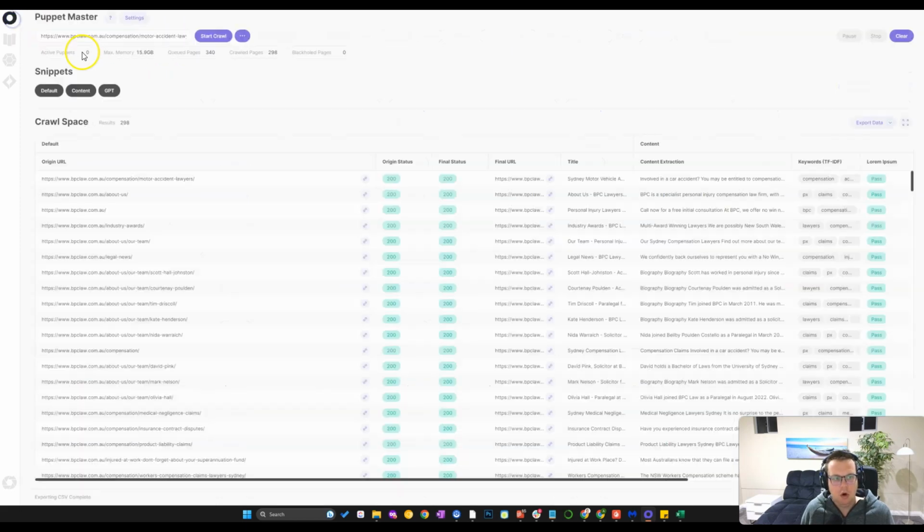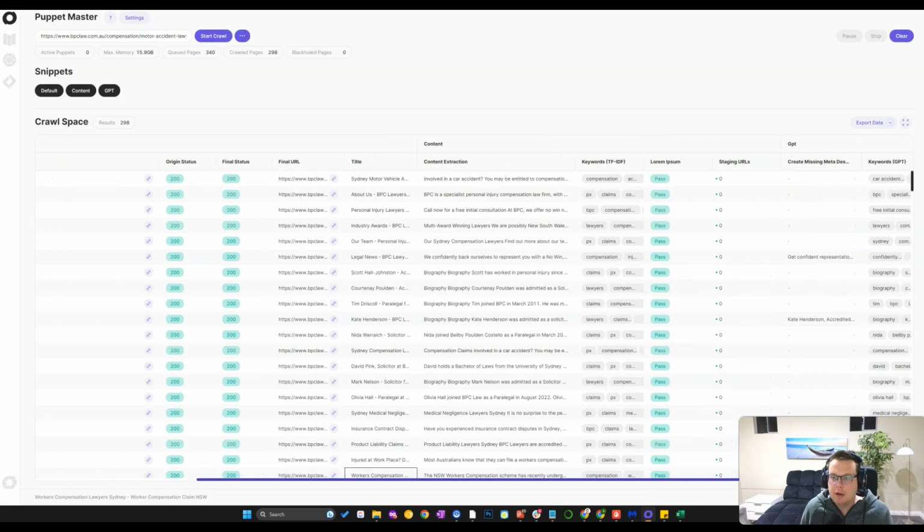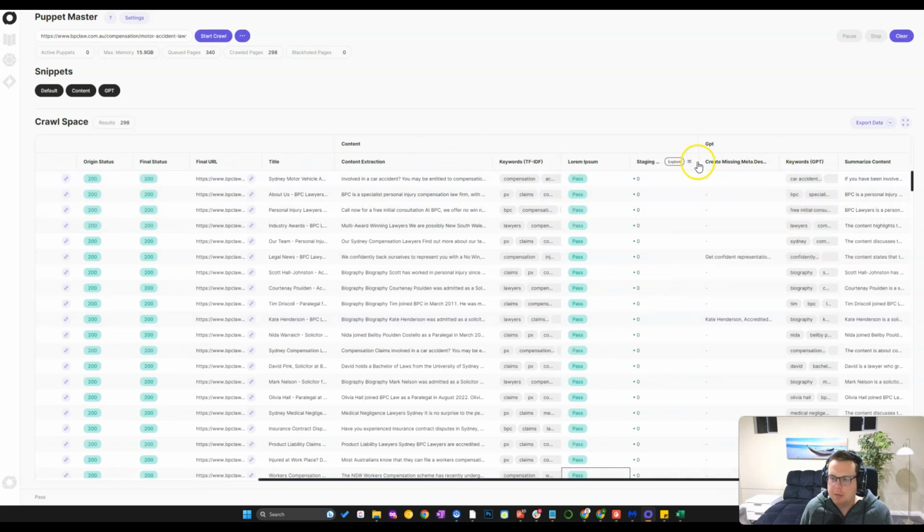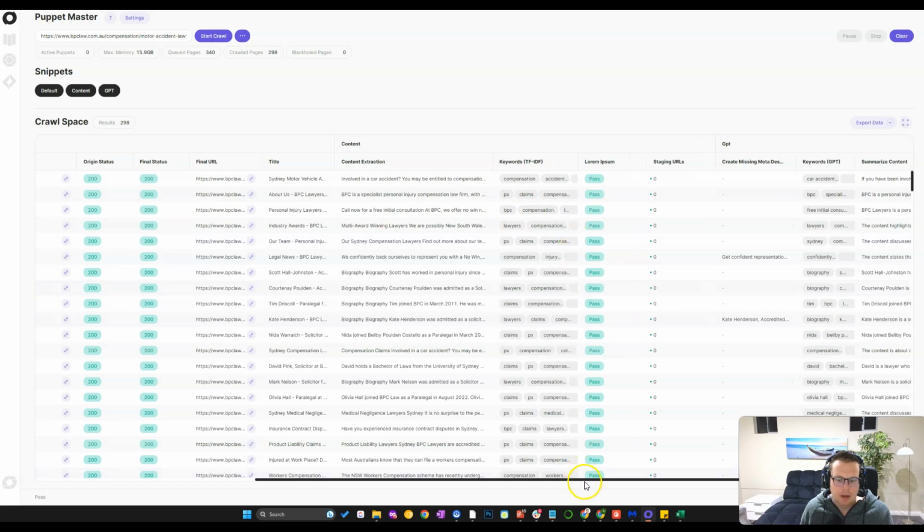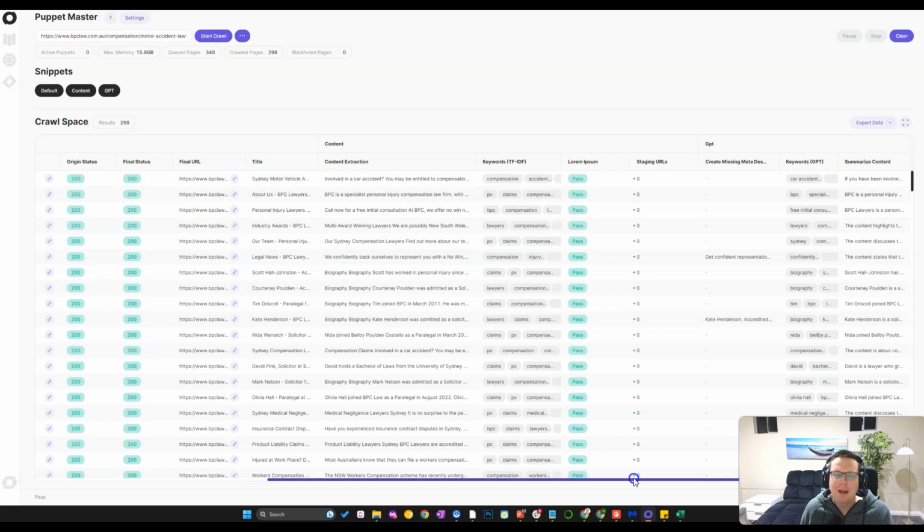And the lorem ipsum checker is super helpful when you're launching a new website for a client. That's just a godsend to check if the web designer has left any lorem ipsum placeholder text. So very cool stuff. And then, yeah, we have to check the custom extractions. I'm very excited to play with that.